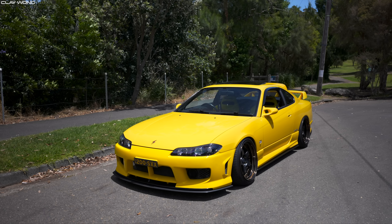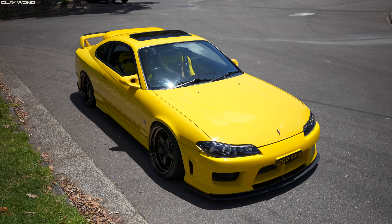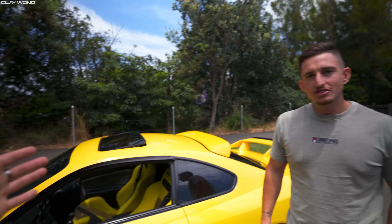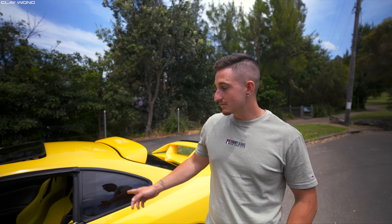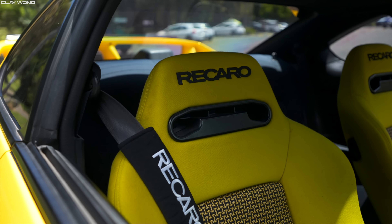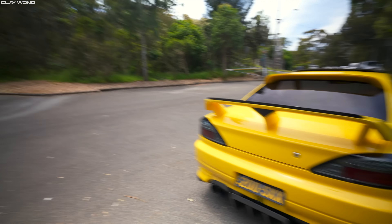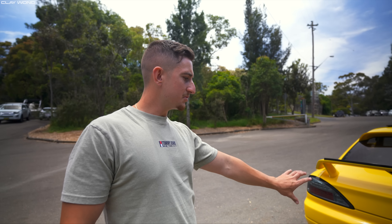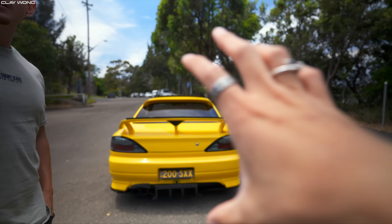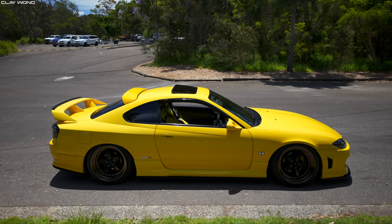This is a 200SX, so it's an Australian delivered example — a little bit different to the JDM spec, but essentially the same car. The Spec S didn't come with the sunroof and wing; the Spec R did — a bit more luxurious. Some GT models came with leather seats. At the back you've got the crazy GT wing and a diffuser. Not many people run a diffuser, but when you put it on it makes the back more square, boxes it up and gives it a bit of presence on the street.